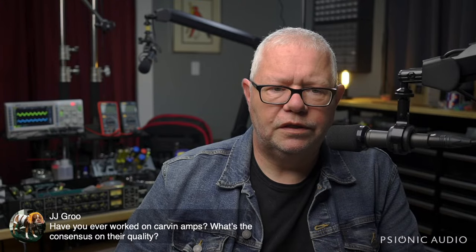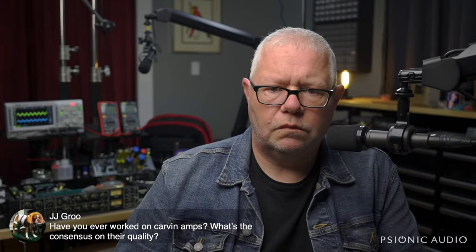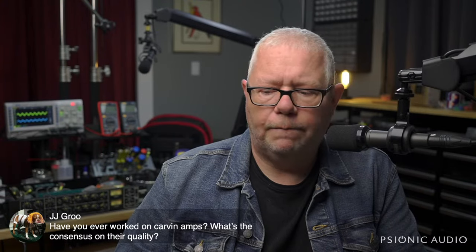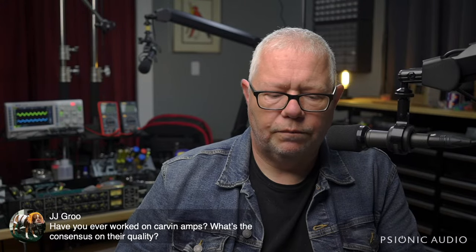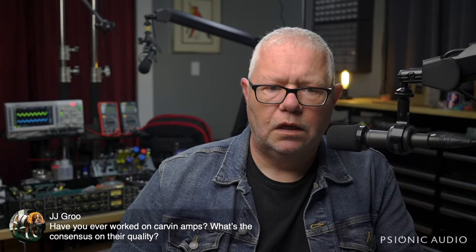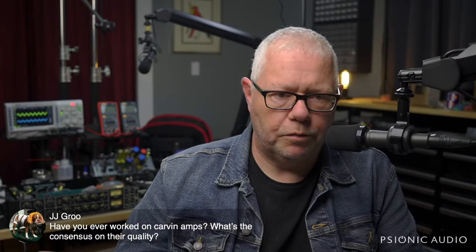I have worked on Carvin amps. I don't know if my opinion is a consensus, but we agree that Carvins are fairly, fairly cheap. Put them with Crate or just a little bit below. Some of them have really cut a lot of corners. Not many of them have held up any value. So there are many of them where it would cost more to repair them than they're worth.